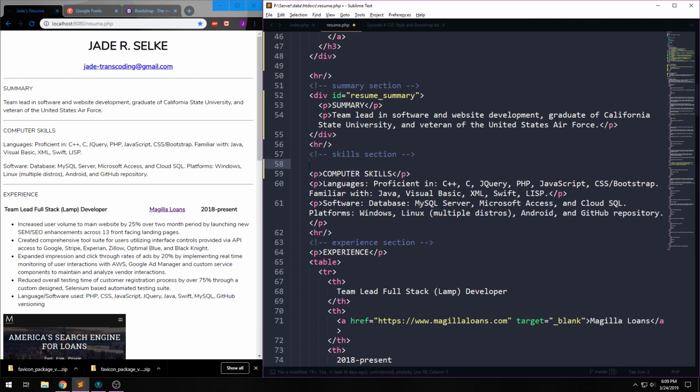One other point of note with Sublime Text, instead of just typing div and tab to write out our div section, we can now start using identifiers. One of the ways that we're going to identify IDs within CSS style sheets is with the hash symbol. And so I'm going to use that hash symbol here as well. So I'm going to type div, the hash symbol, and then the ID that I want to give it. That would be resume skills for this section, and then I'll just hit tab, and you can see it's going to write in the ID automatically for me.